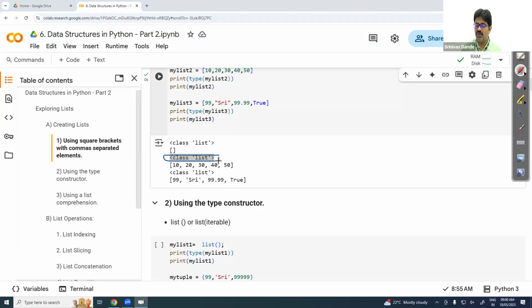So list has two constructors. Generally, why do we call it a constructor? A constructor is a method whose name is the same as the class name. What is the class name here, guys? The class name is list, all small. So the constructor name is also the same. A constructor is a special method whose name is the same as the class name. This is one zero argument constructor, and another constructor is there which takes an iterable as a parameter. Zero argument constructor, iterable constructor, two constructors.